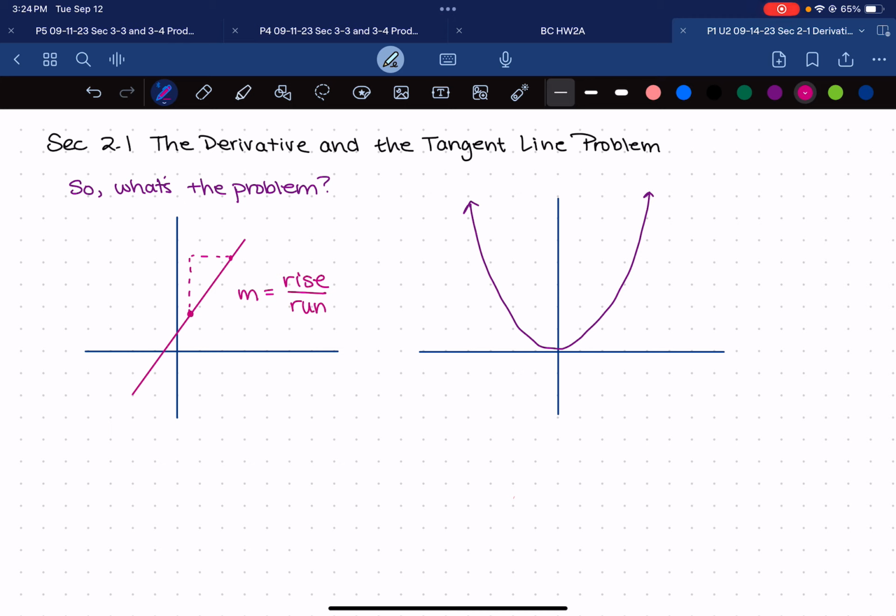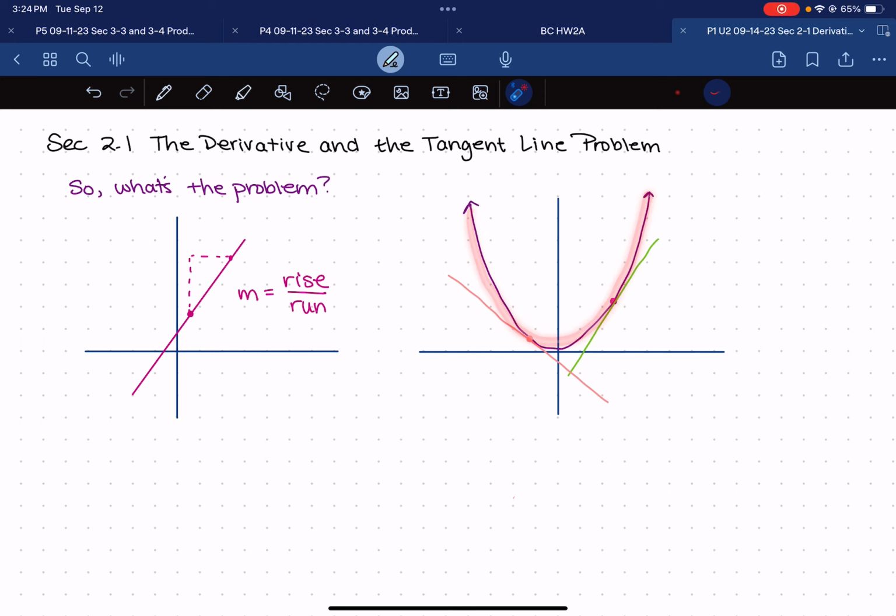So we can't really talk about the slope of the curve, but instead what we can do is find a point on the curve and then find the slope of the tangent line. And then that's going to change, of course, depending on where you are on the curve. So if I'm right here, then this would be the tangent line, or it appears to be close. I don't know if that's exactly it. But if I'm over here, then the tangent line is somewhere like this, and has a totally different slope. So the slope is going to change as you go through the curve.